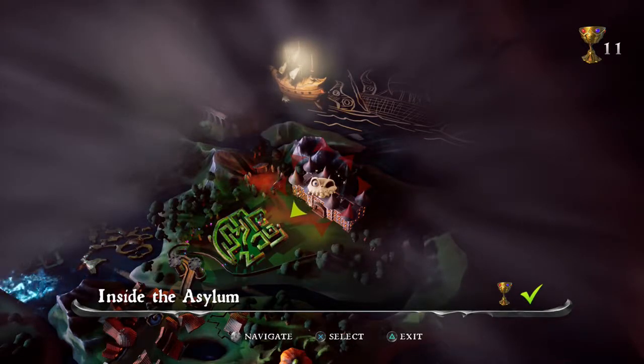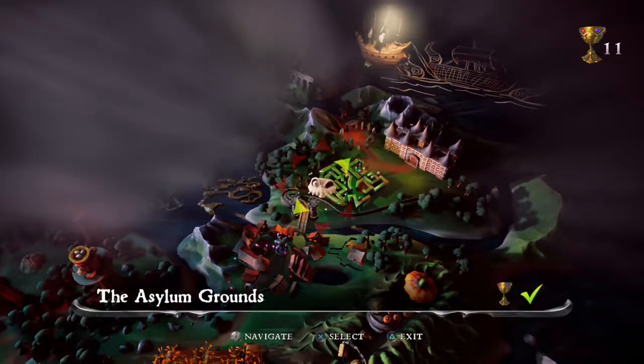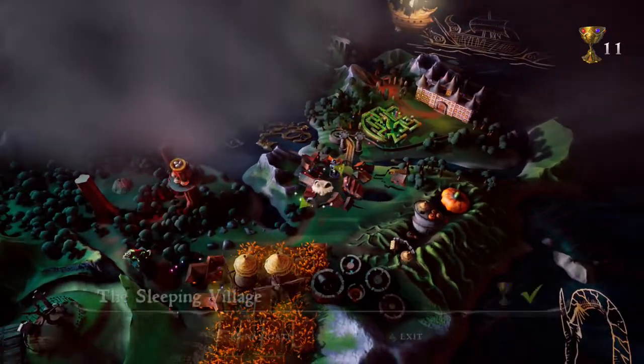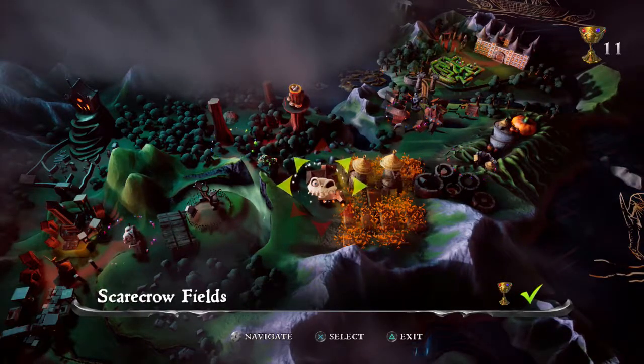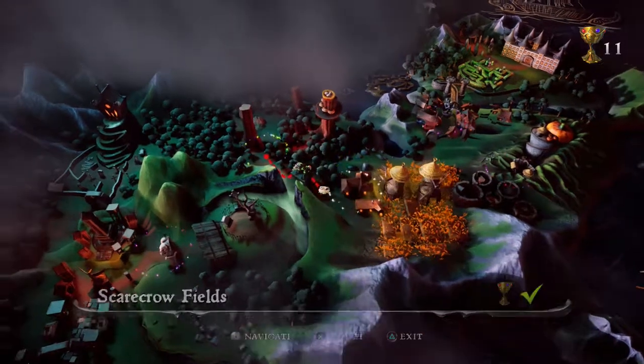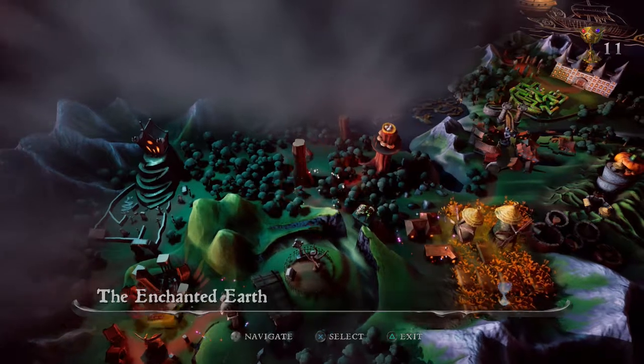Alright, this is as far as we go on this path. So we're going to have to go back. Alright, so now this time, we're going to head over here. We're going to go right back into the Enchanted Earth. But this time, we're going to go through the Enchanted Earth level itself, not back into the ant caves like we did the previous time. So let's go into the Enchanted Earth.